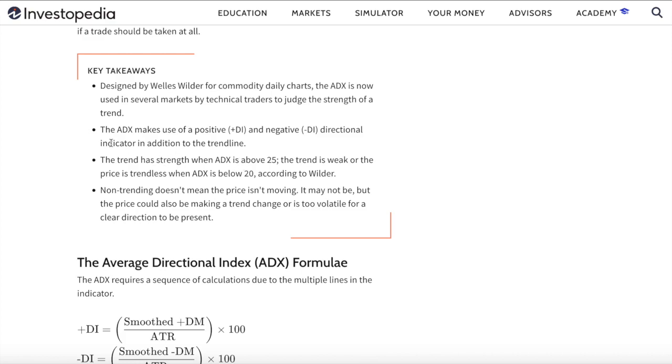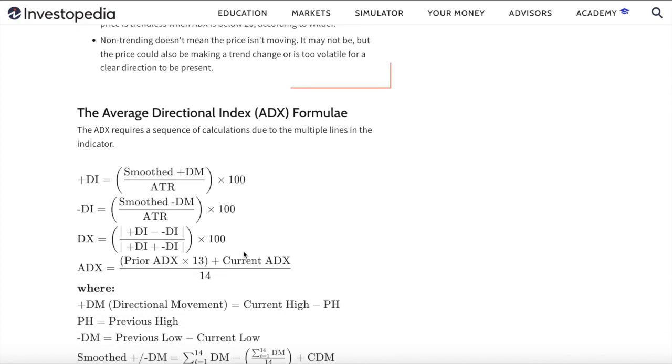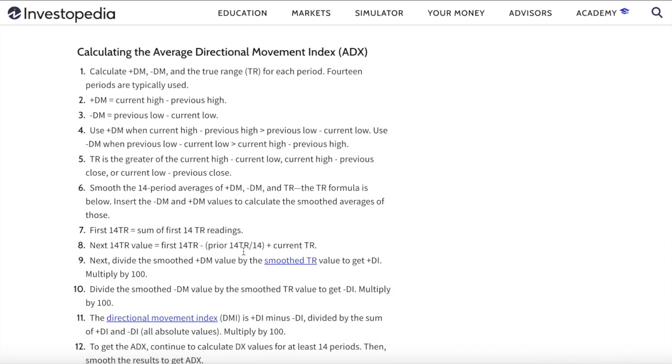In normal terms, whenever the ADX value is above 25, the trend is said to be strong, and whenever the trend is weak, the ADX is generally below 20. We're going to use that as a value, but in our strategy, we're going to change it. We're going to change this 25 to some other value. And the other thing we're going to change is the period. Just as in RSI indicators, they use 14 periods, ADX also uses 14 periods. We're going to change that as well because of our optimization advantage as quant traders.